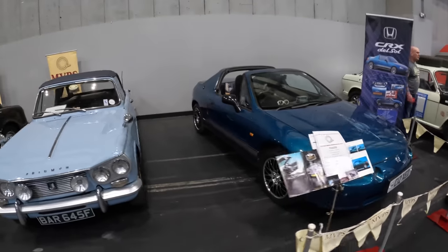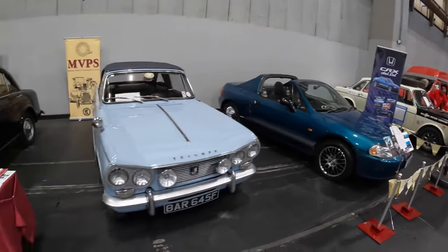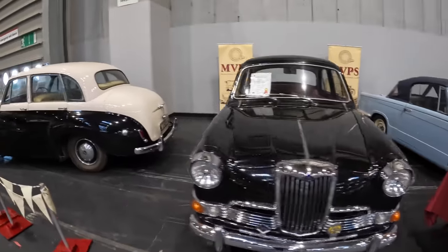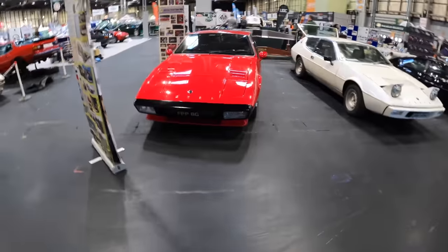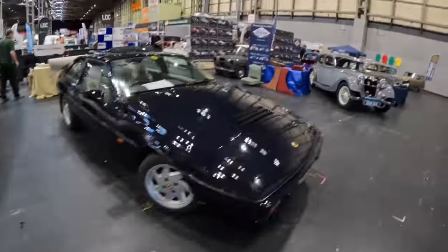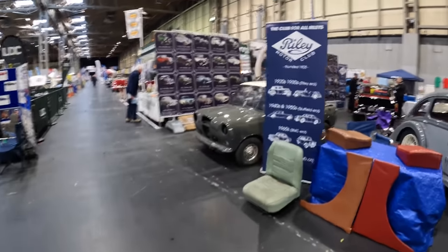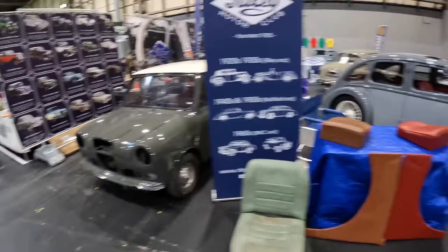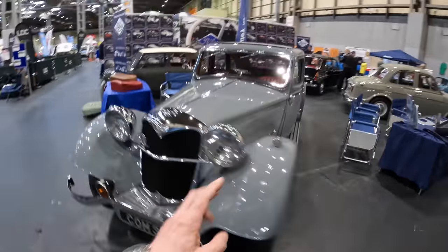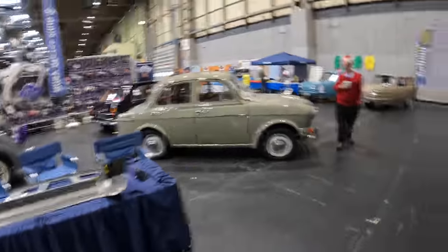Midland Vehicle Preservation has got an interesting eclectic mix — a little CRX Del Sol, we drove one of those on the channel some time ago, a Carrol convertible and a little Riley. Let's wander past the rather lovely Lotuses — an Elite — and past the rather lovely Rileys. We do rather like a Riley. An Elf is being put back together just here — a bit of chrome work to go in the front. You might have seen a car like this at the November show. I couldn't remember what it was then either, but I did think it was extremely elegant.